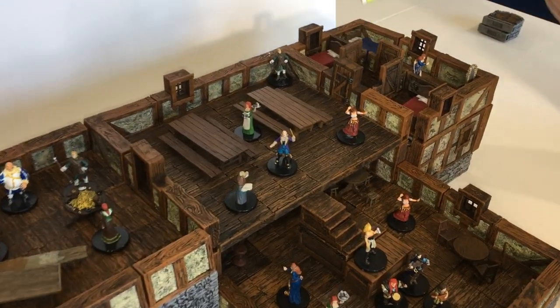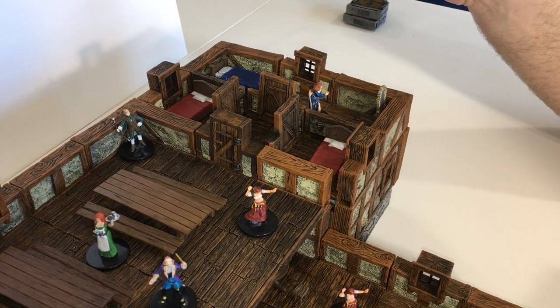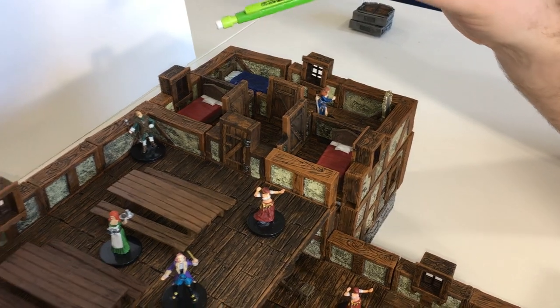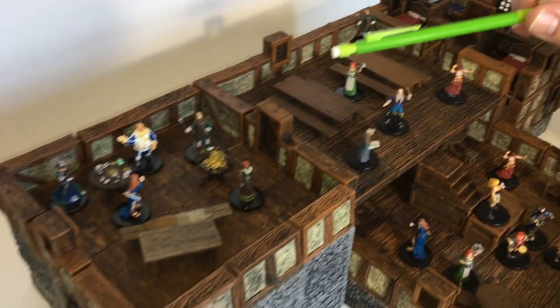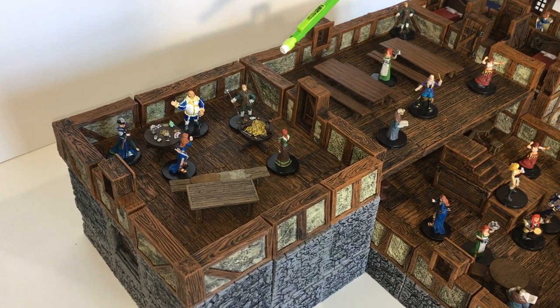Through this door is some rooms for people to rent. Coming across to the other end, we have a private area with some nobles doing some high stakes gambling.